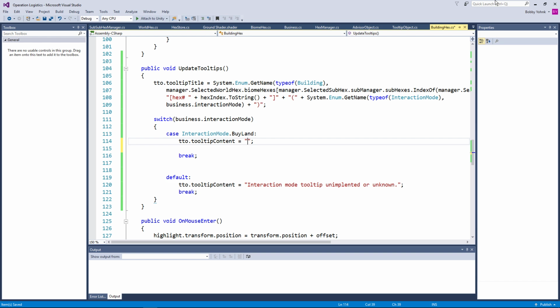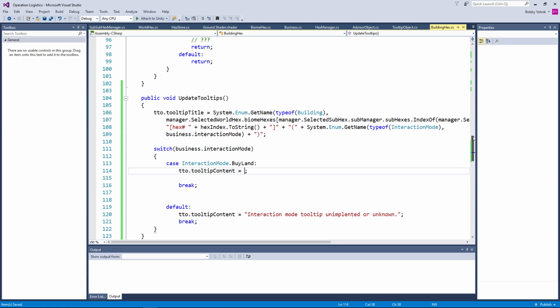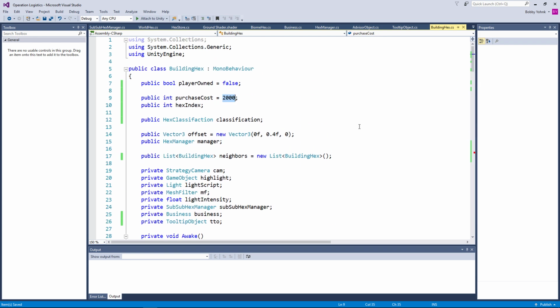So we're in purchase land interaction mode, or rather buy land interaction mode. So this is going to then read what the cost of buying the land is. And I'm going to actually bump this down to 1,000, and I'm going to call this base purchase cost.